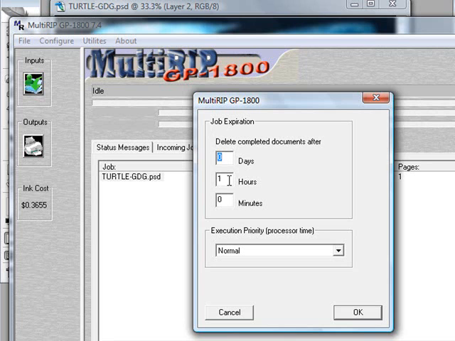If you need to save a RIP file for longer than that, I recommend you view the export-import video, also known as the print archive job video for MultiRIP. This will allow you to save files indefinitely and not have it take up space on your computer.